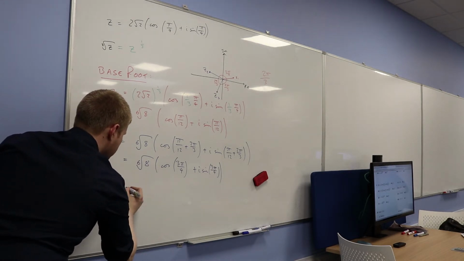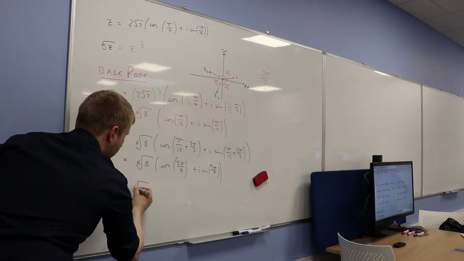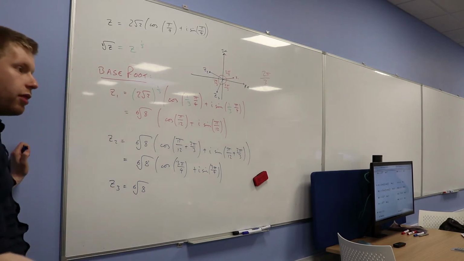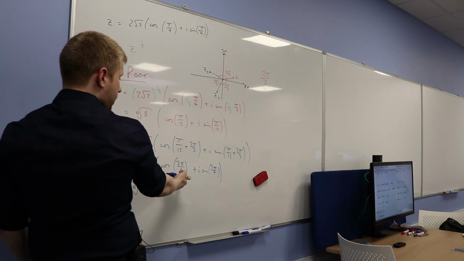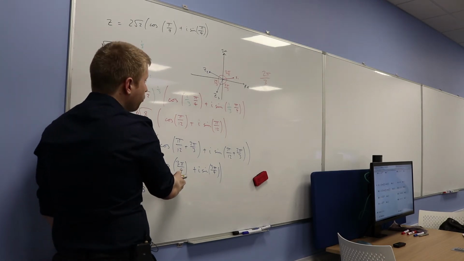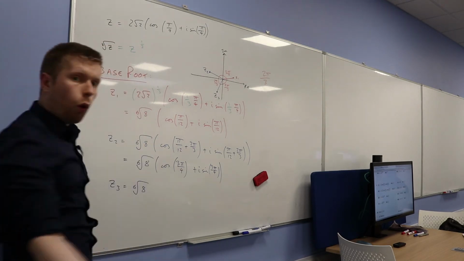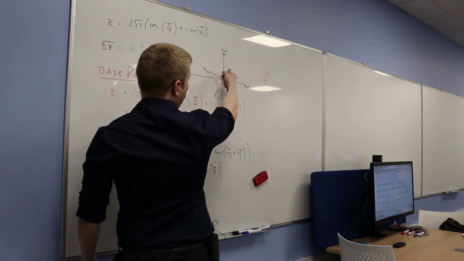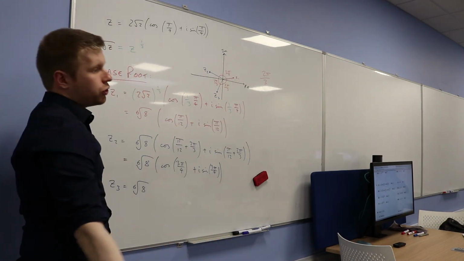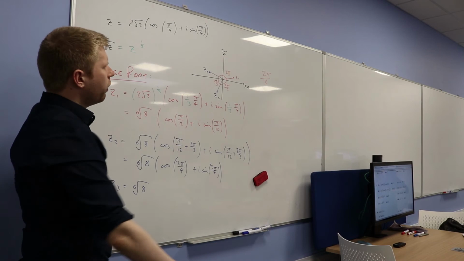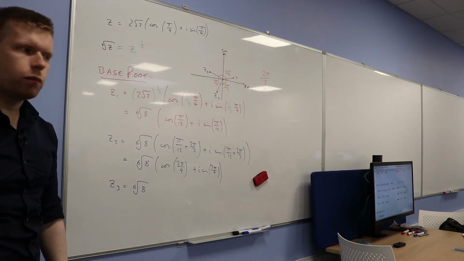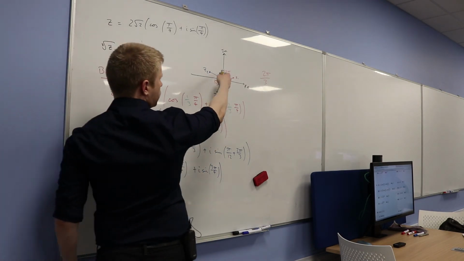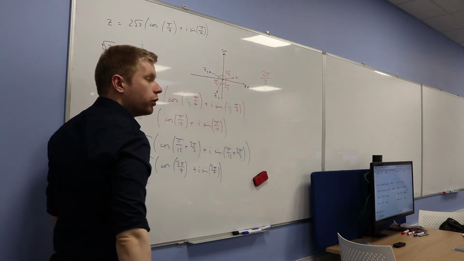Let's go for Z3 then. So Z3 would be equal to the 6th root of 8. So again, the modulus doesn't change. This one down here, the modulus doesn't change. And then it would just be another 2 pi by 3 further on from this root. Or, if you prefer, 4 pi by 3 from the original root. Yes. Or negative 2 pi by 3 backwards if you wanted to work from that perspective as well. Okay, but let's go with another 2 pi by 3 further on from Z2.